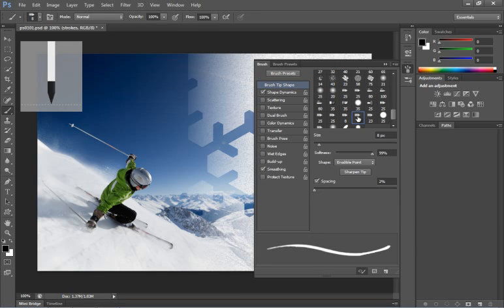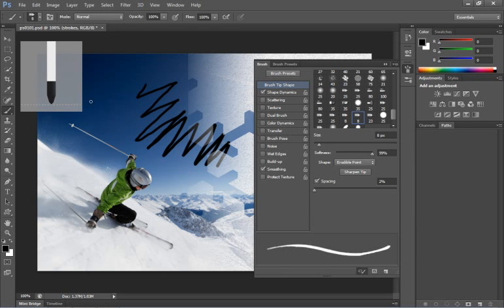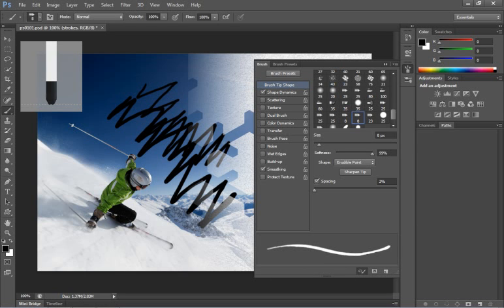You can select any. And if you want to just mess up this image, that's okay, because if you remember, we have this blank layer we're working with. But if I start brushing away with the erodible brush, do you see my brush tip over here? Watch it as I'm brushing away. It becomes thicker, and so does my brush tip. That's because this acts almost like a pencil, where you get the tip a little bit more dull as you work in this. But at any time, I can sharpen this tip.